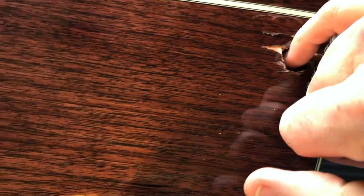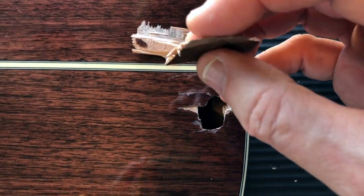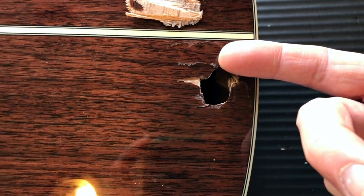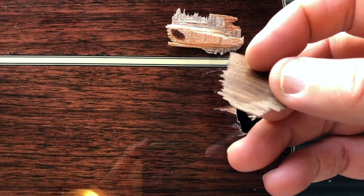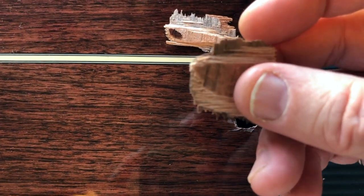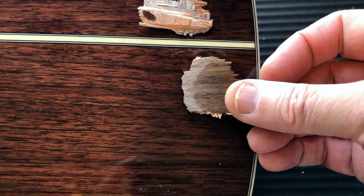There's a little hail damage there and none of the glossy stuff is left. There's only these bits here. I wet it and I'm tempted to try to put that piece in there, but I'm not sure because it's only a fragile piece, only thin. I think what I'm going to have to do first is put a piece underneath it to strengthen it and then work on it downwards. The layer of lacquer or the layer of the wood is ultra fine, so I don't have any room for sanding to bring it down - it's going to have to go on flat right away.